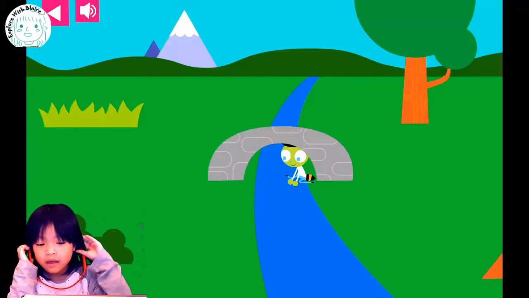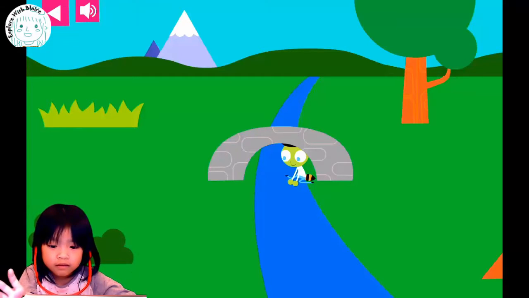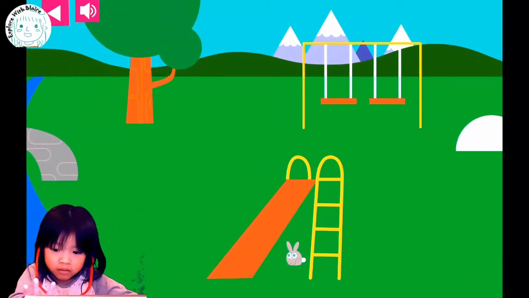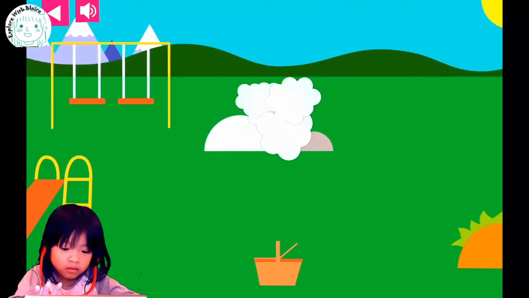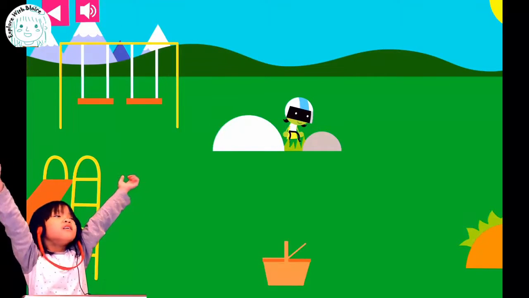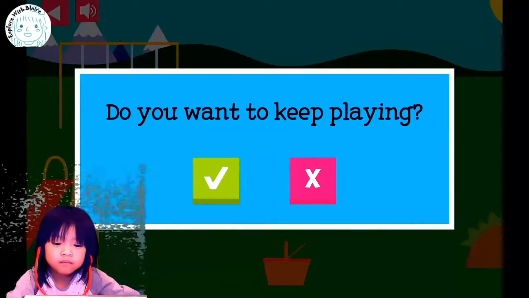Okay. I would like to go there. Okay. Find another place. There's already an animal hiding beneath the slide. Find a different hiding place. Between the rocks is a great place to hide. Good job. Do you want to keep playing? No. Okay.